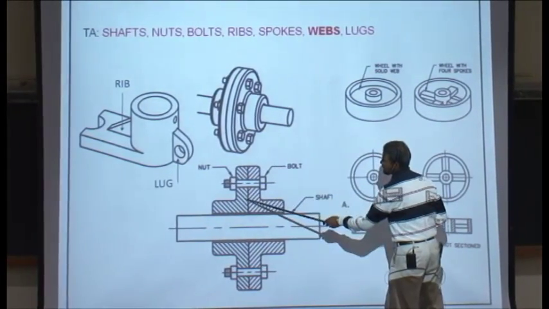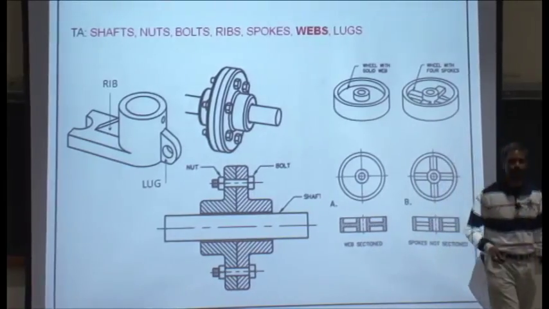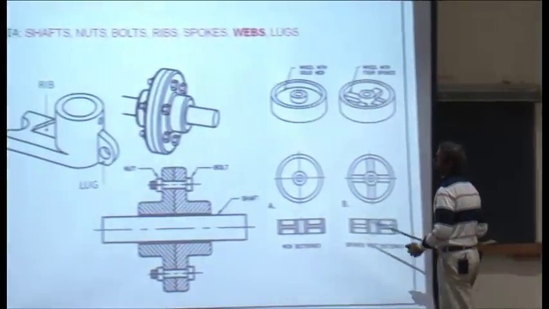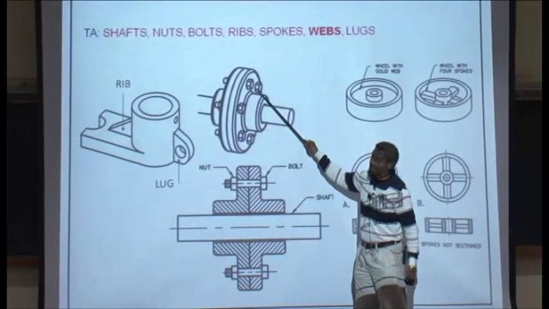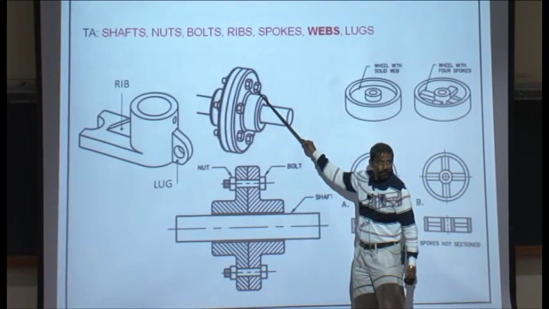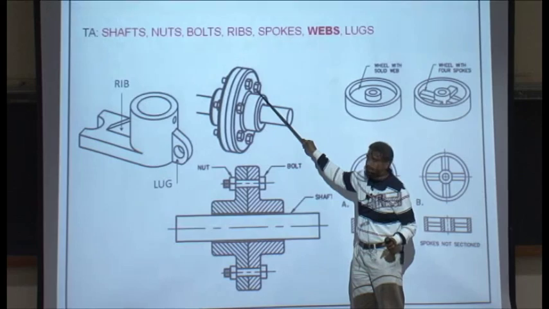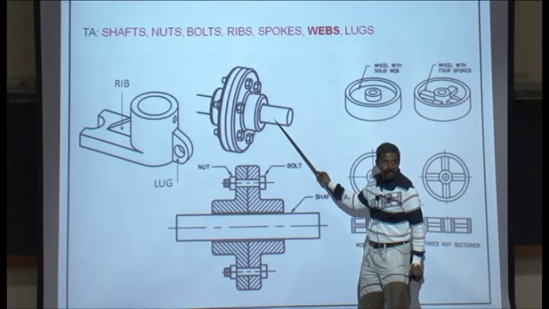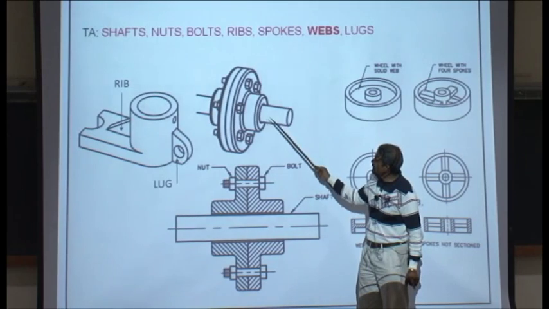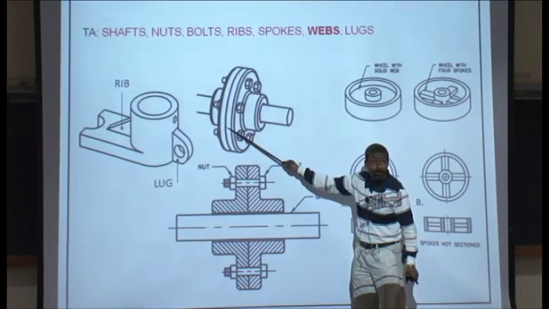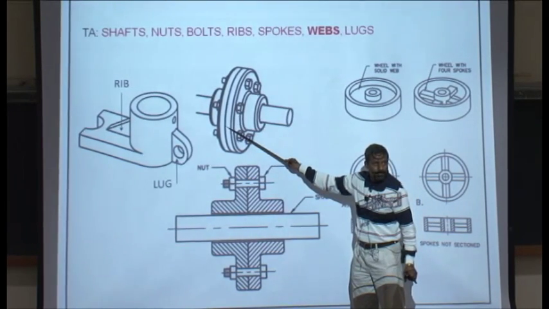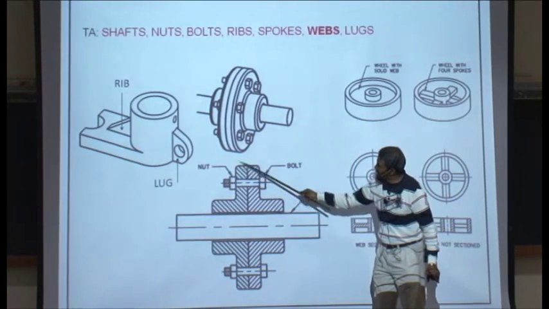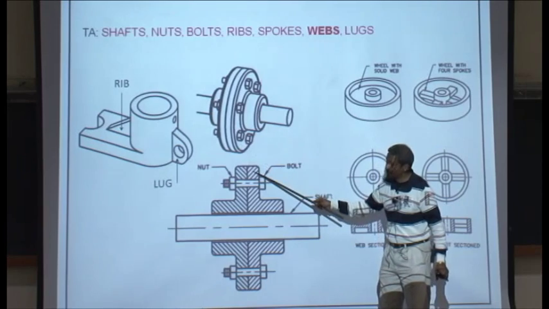Look at this example and look at the section view of this. It's pretty much like, take the bolts out. Okay, listen to me very carefully. Take the bolts out. Take the shaft out. What you're going to be left with is this flange and this flange. Take the full section. So these are two parts. This is the corresponding section for this flange, this is the corresponding section for this flange.